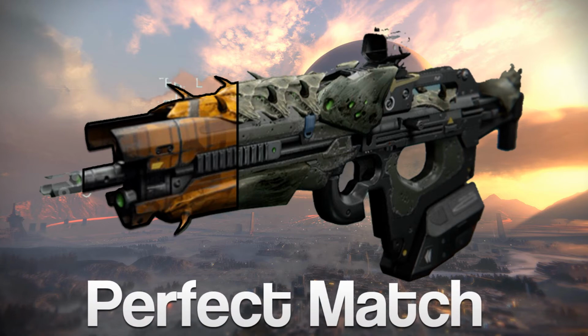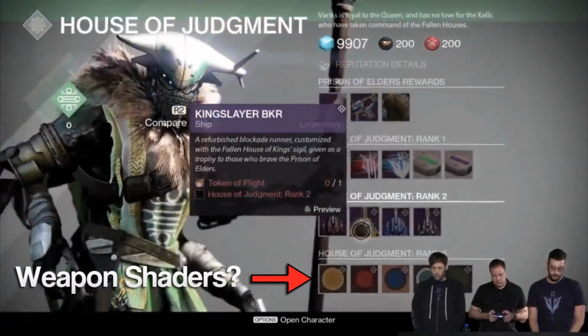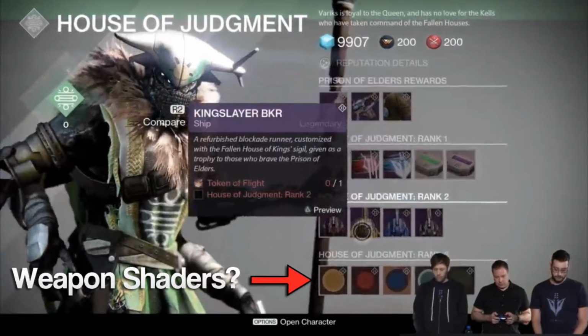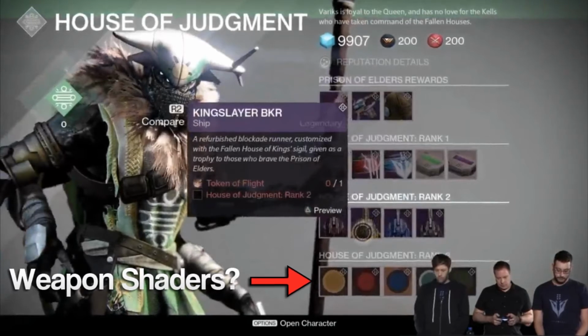There is one store in particular that seems to have 5 different shaders. I think it's the Fallen Vandal guy. That one has 5 different shaders, and I think those might actually be weapon shaders because they're not specified directly as armor shaders. I know, don't follow my word on that completely, but this is very hit and miss. It's all very hit and miss.